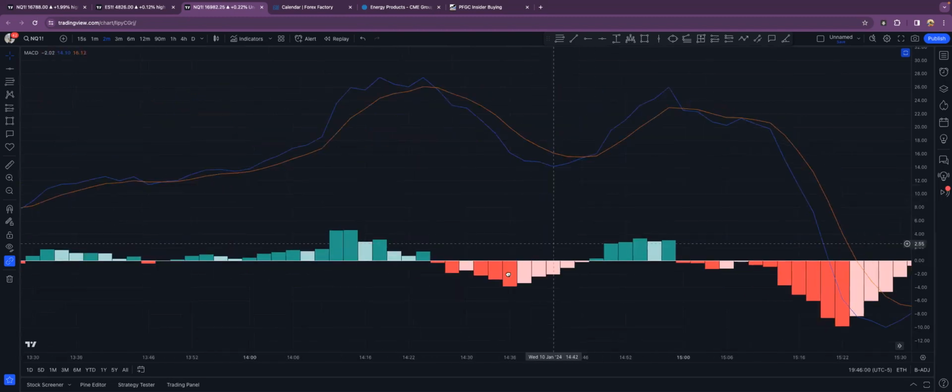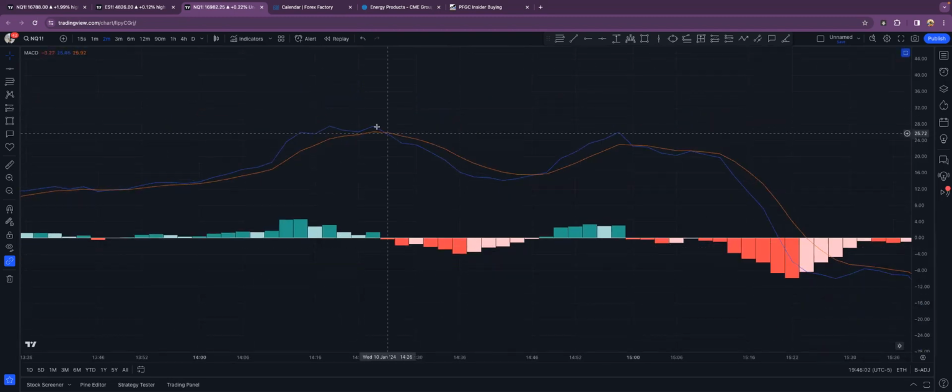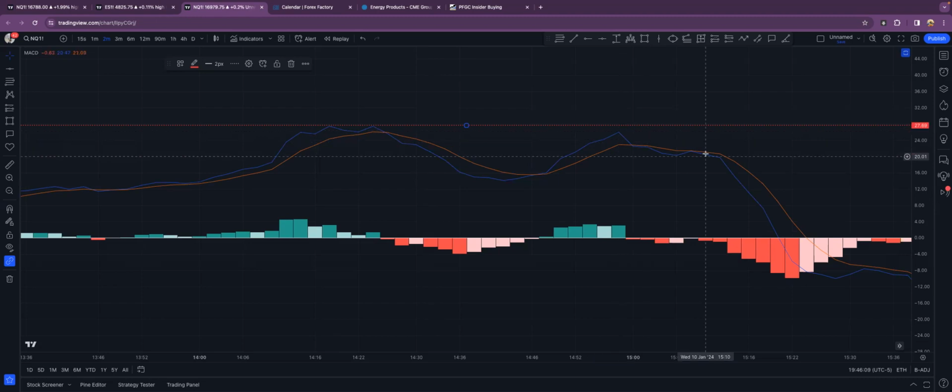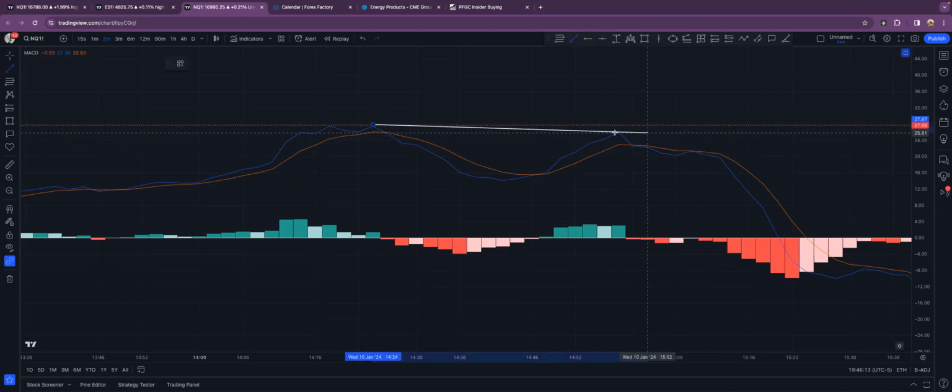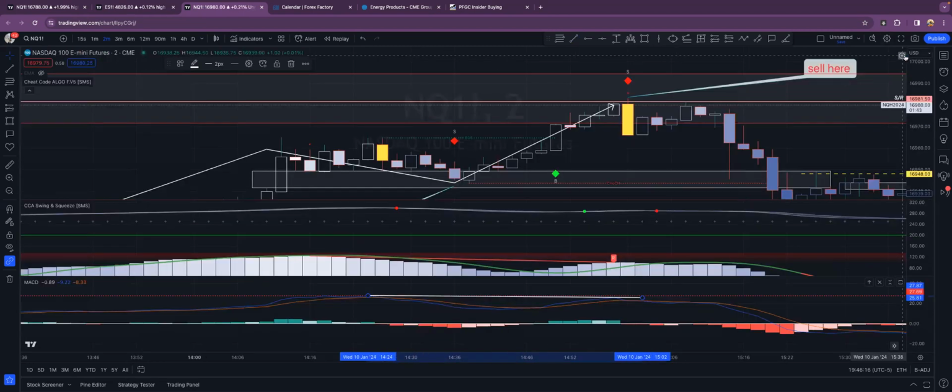Then also, look at the rest of it, right? This was your last swing high right here. Boom. They didn't meet it over here. They didn't meet it over here. Price is drifting. Boom. So that's also telling me, hey, price is going down. See, they've been falling out. The divergence set over here just played out over here.